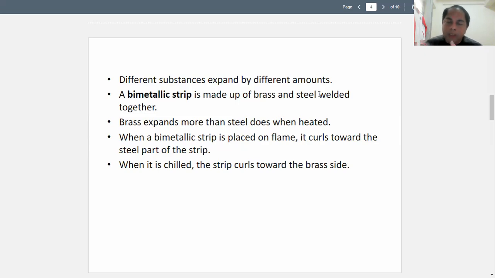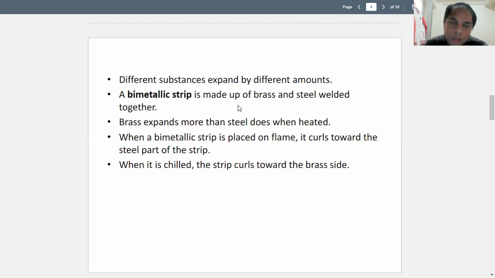Now, if you put the brass and the steel side by side, you can call it a bimetallic strip. Bi means two. If you put them side by side and you heat it up, you'll notice that at the very beginning they may be straight, but when you heat it up, if brass expands faster than steel, eventually it will bend. One material is expanding faster and the other cannot keep up, so it has a tendency to bend.